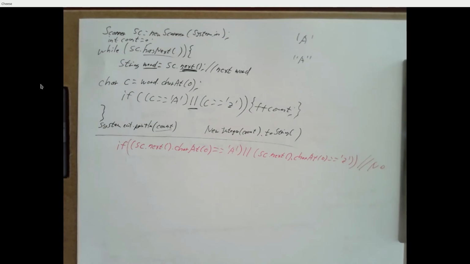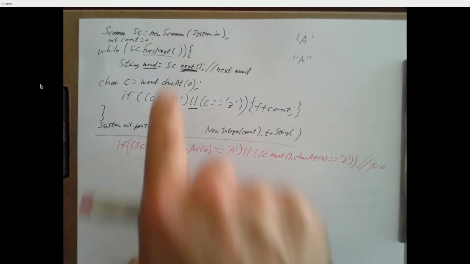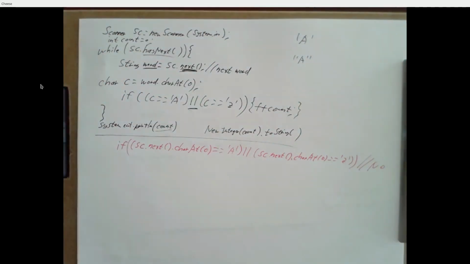Using hasNext and next is not the same as using hasNextLine and then splitting on spaces. Next will split on spaces, tabs, new lines, vertical form feeds, all kinds of white space. Split will only split on a space if that's what you ask it to do. So it doesn't give you the same thing. This is a good one to know if you're trying to split on things separated by spaces, white space.